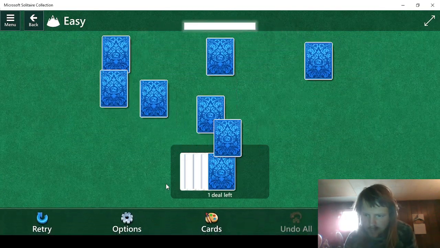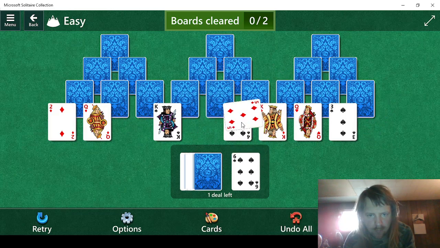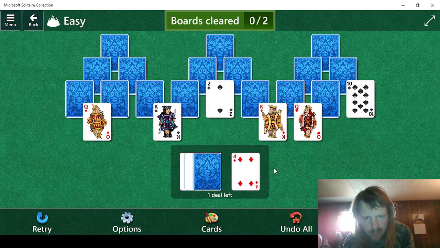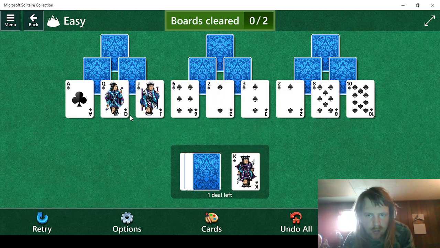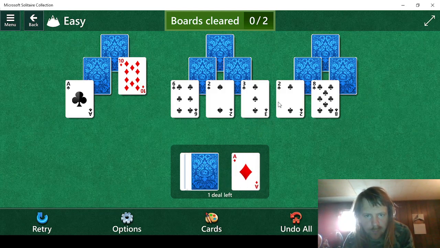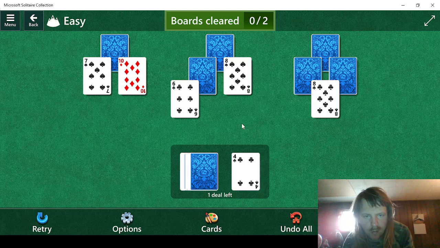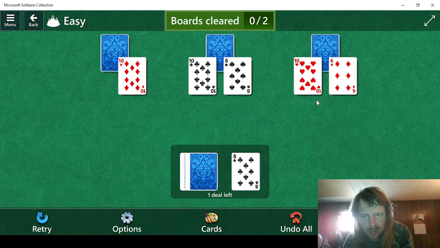Clear two boards and two deals. Okay, let's bring this out. 8, 7, 6, 5, 4, 3, 2, 4, king, queen, king, queen, jack, 10, that doesn't work, 2, 3, 2, ace, four, five, six, seven, eight.